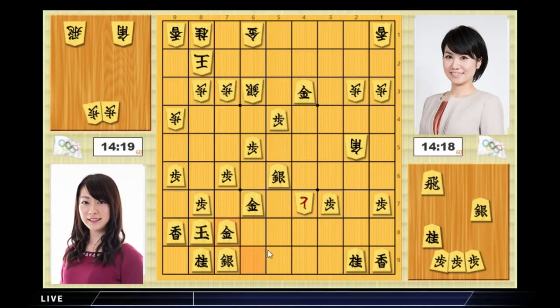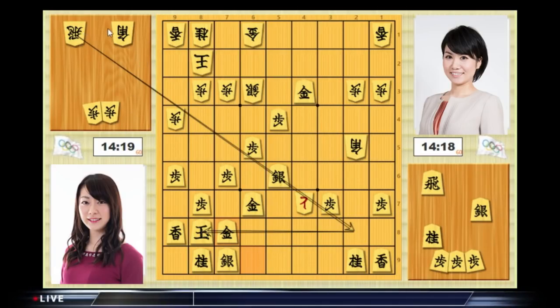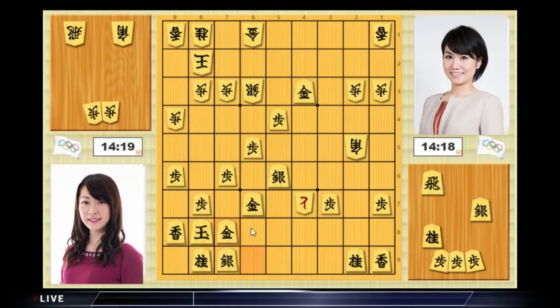Suzuki-san escaped with the gold, finishing her kind of, okay, it's not a castle, but making a wall, right? Protecting against this kind of checks. Pretty nice way to defend, I think. And then Gote needs to find a way to attack, so moving the silver back.